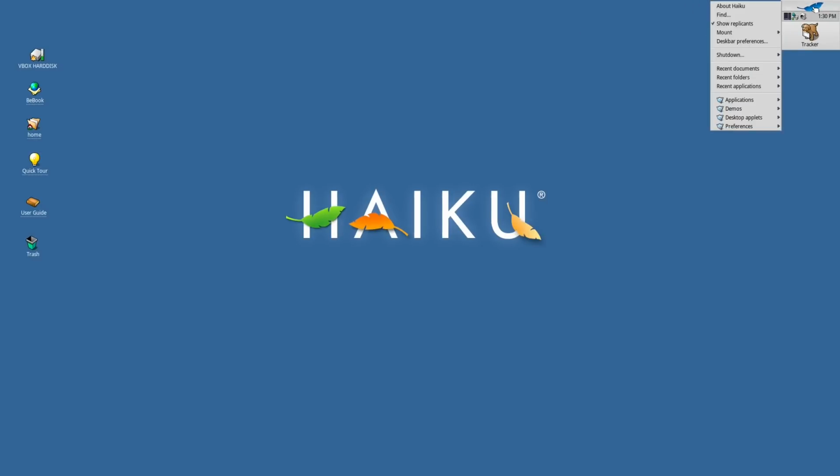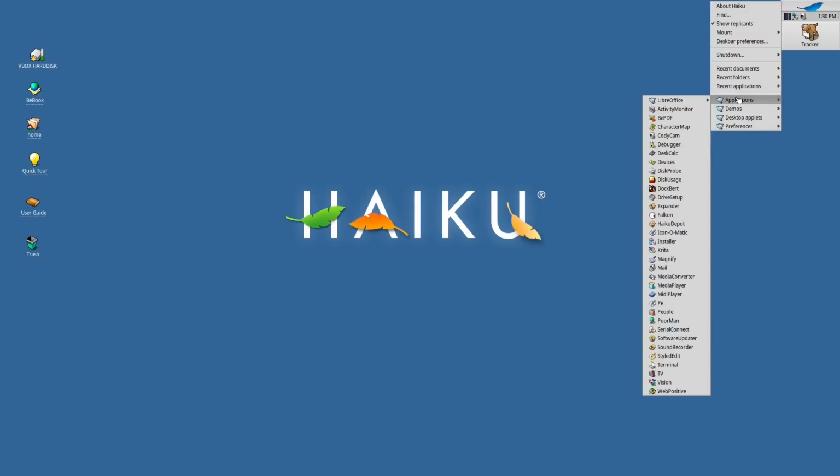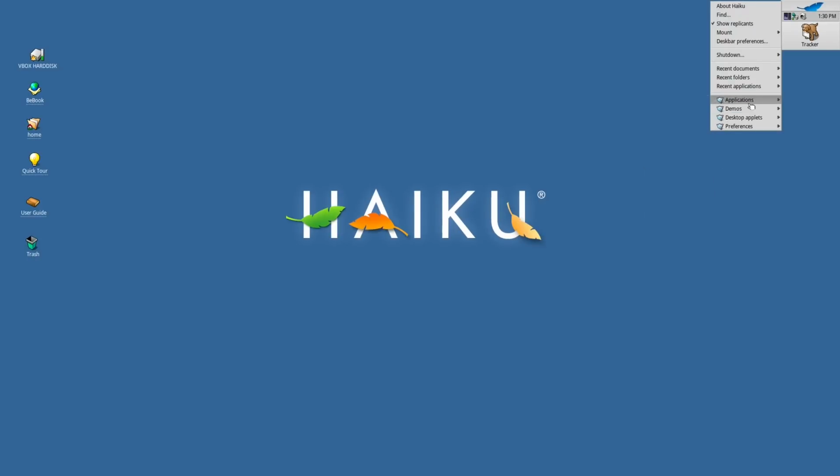But the main thing here is your feather menu, for want of a better term. So along with what we've just gone through, you've also got a shutdown menu to power off and restart, recent documents, recent folders, recent applications, and then an application menu. Probably the first thing that you're going to want to do when you install Haiku is update your software.